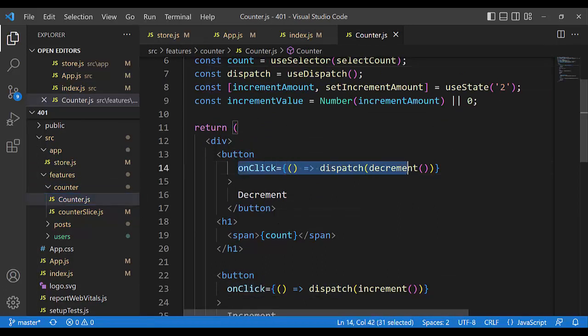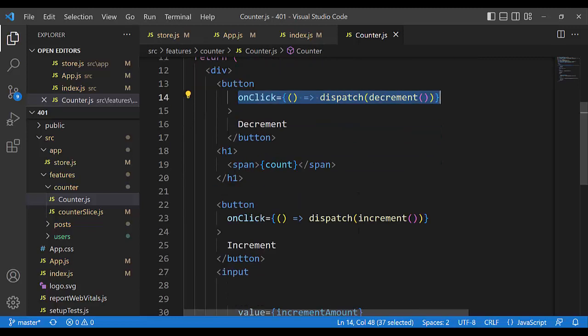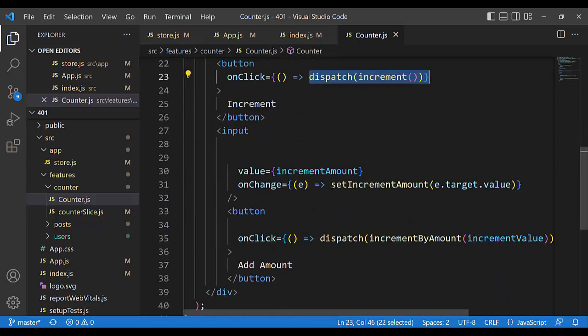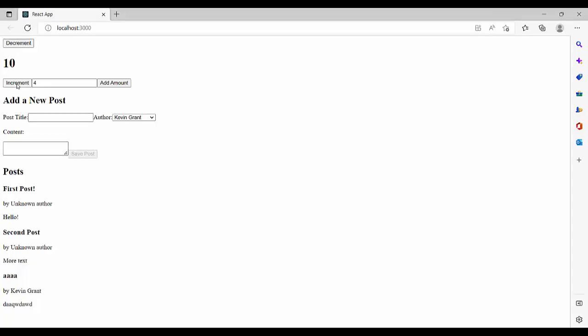On click on a button there is a dispatch of the decrement action, or on click on a button there is a dispatch of increment, and on click on a button there is a set increment amount. Three buttons: decrement, increment, and add amount.